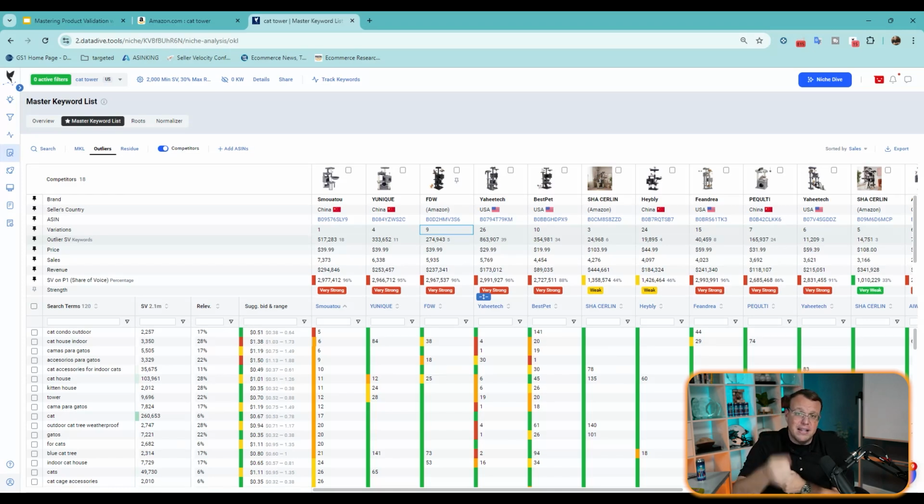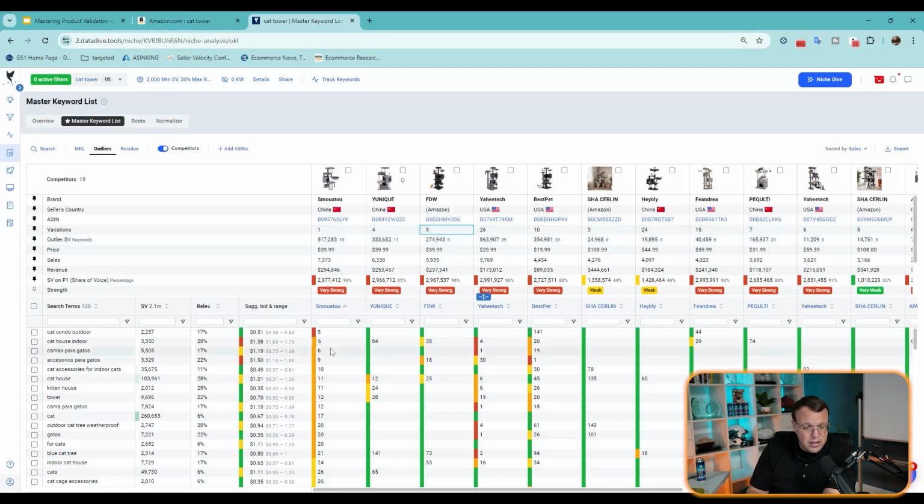Because if a buyer lands on a listing with just one option, if it's not exactly what they're looking for, or they haven't satisfied the psychological need to shop, they're going to bounce and go look for more options. But if I have a lot of options on my page, then they're probably going to choose between one of the ones I give them, right, when they click in. So it increases your conversion rate significantly when you launch with a lot of variations.